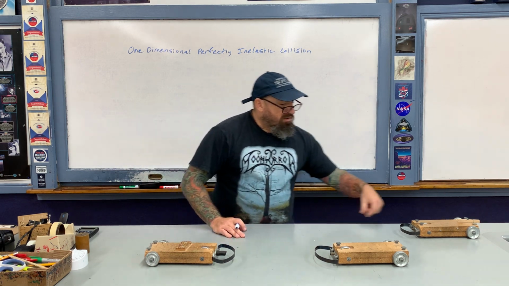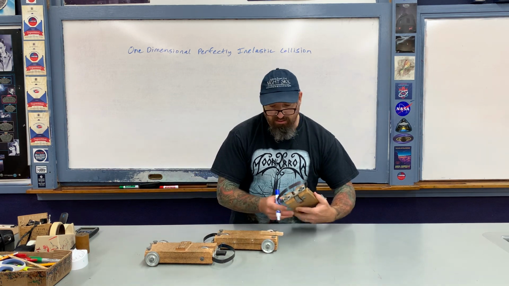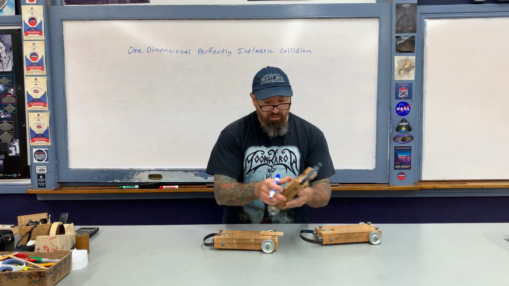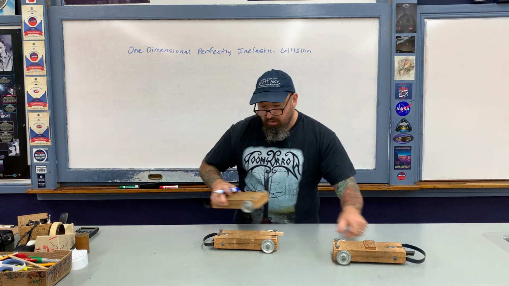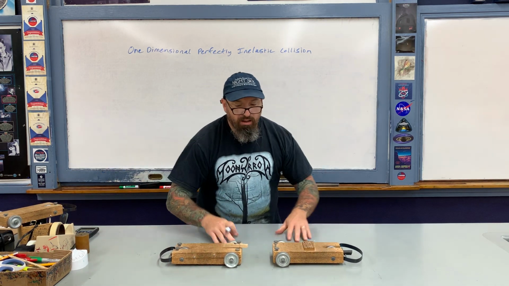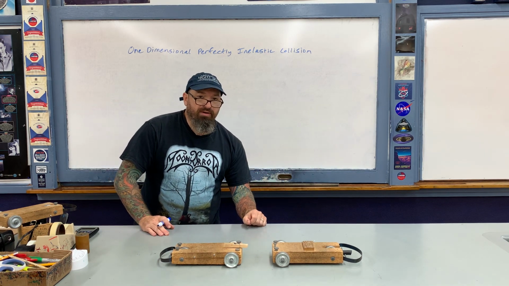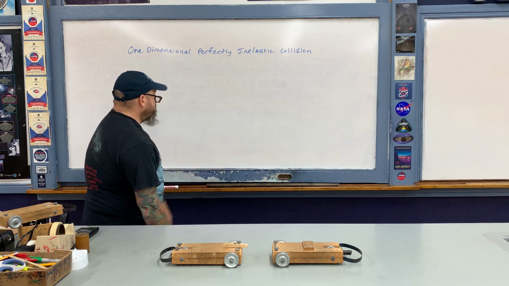So using my carts here and some weights and so on and so forth, I will go ahead and simulate this collision for us here as we begin to work our way through the example. Okay, let me set this up here like so. Okay, now in part A of the problem, there's a couple of parts to this. We're going to go ahead and find the final velocity. Okay, so here's how we begin to set this up.